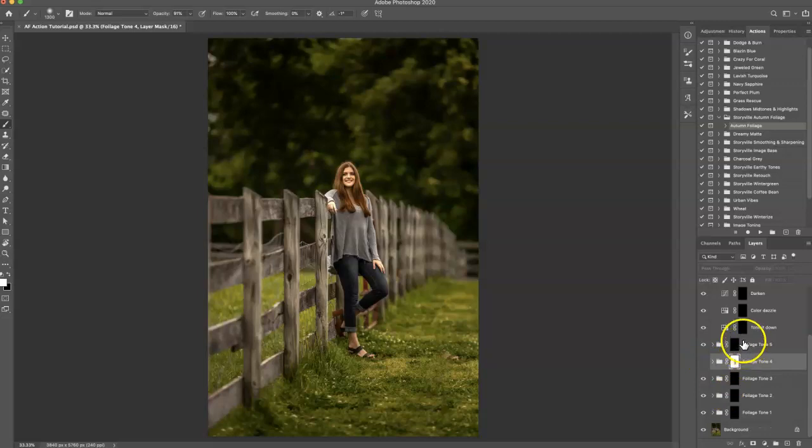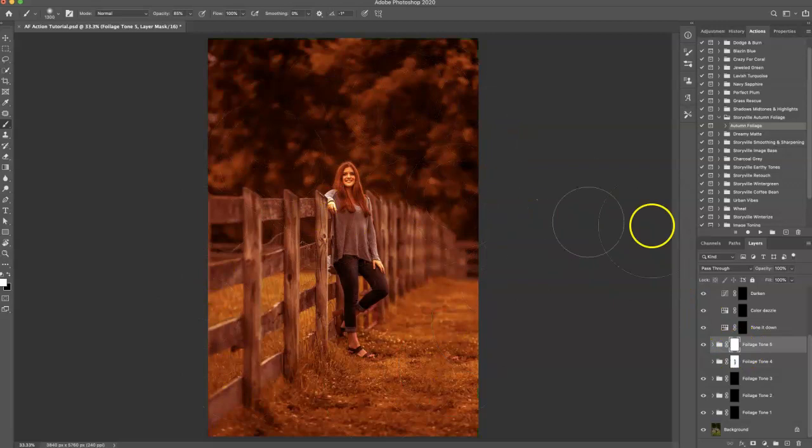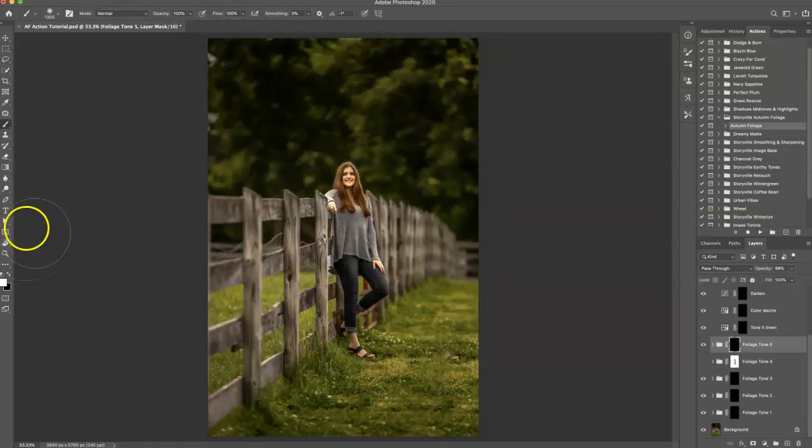So if you're really not sure which tone you want to start with, what I normally do is I'll click on the layer mask, and as you see, it is a black layer mask. So you'll use a soft white brush at 100% opacity to paint it on. Or if you just want a sneak peek of what it's going to do, you can hit Command-I and that will invert it and it will cover the entire area. And from then you can adjust the opacity and see how you like it. So I'm putting it back onto the black mask, and again, you'll use the soft white brush and paint it to your liking.